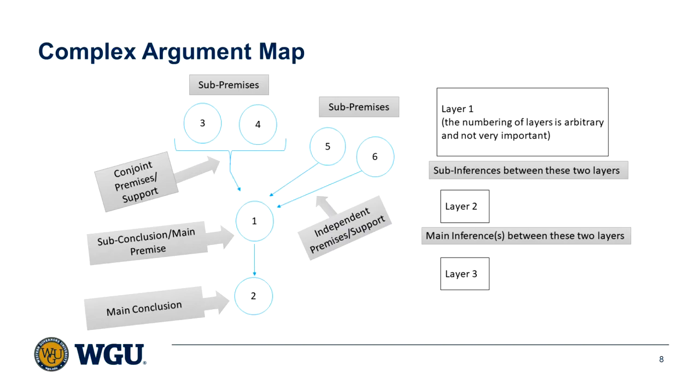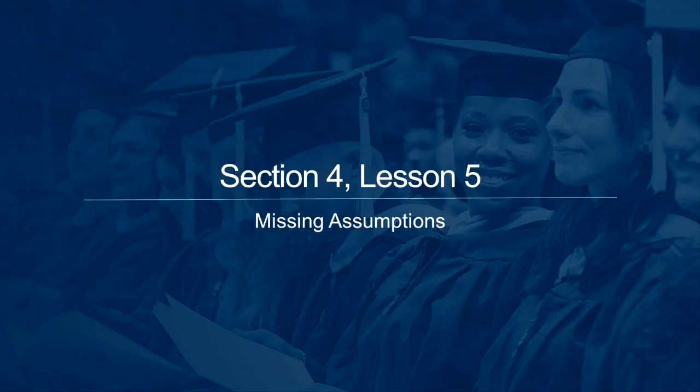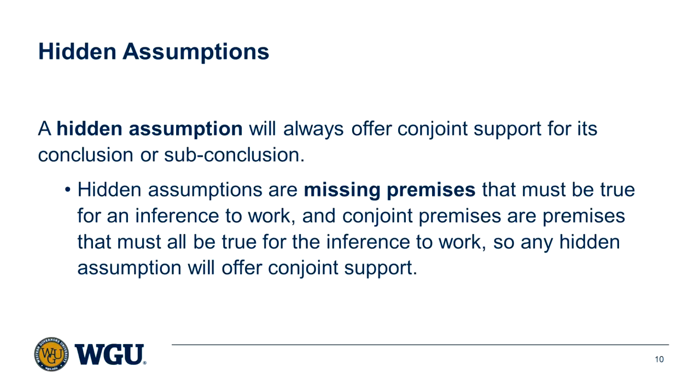Now we'll be covering some concepts from Lesson 5. Sometimes we don't actually express all the conjoint premises in our argument. For example, if I say, this room must have a closet since it's a bedroom, there seems to be an assumption I'm making that I haven't stated out loud. Why should I think that just because it's a bedroom, it must have a closet? It must be that I'm assuming something I didn't say, that all bedrooms have closets. That idea that all bedrooms have closets that I didn't say out loud, but that is needed to make sense of what I did say, we call that a hidden assumption.